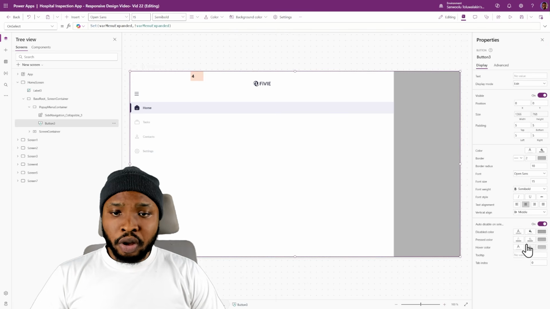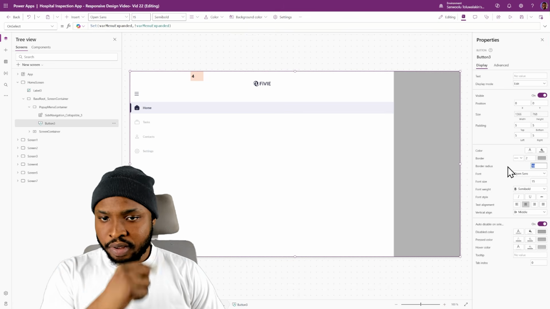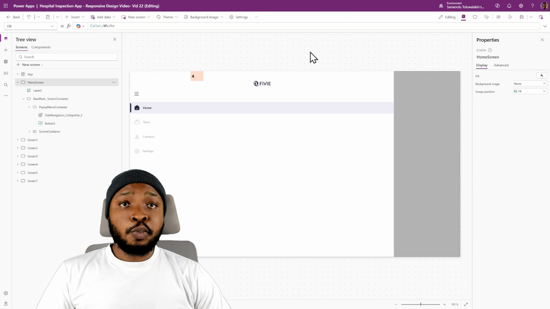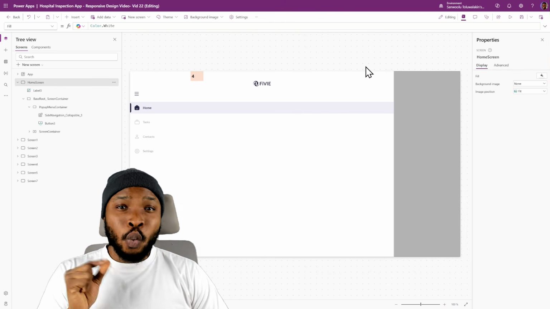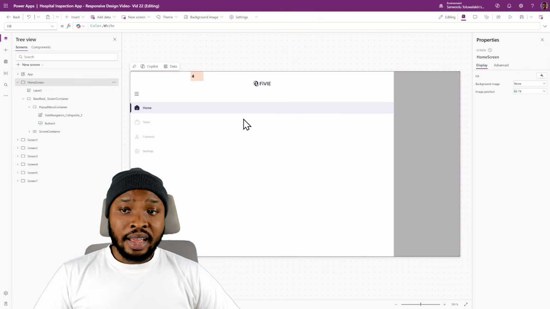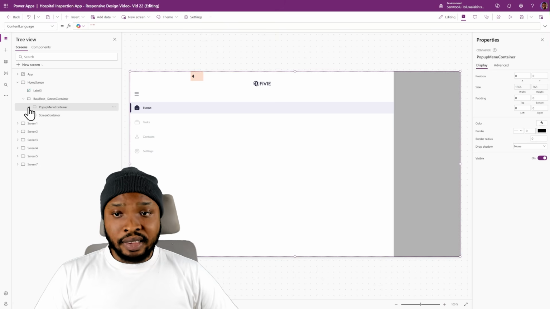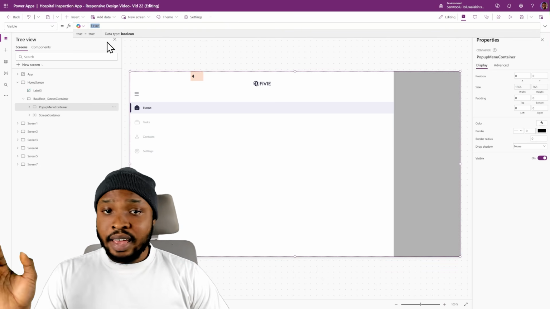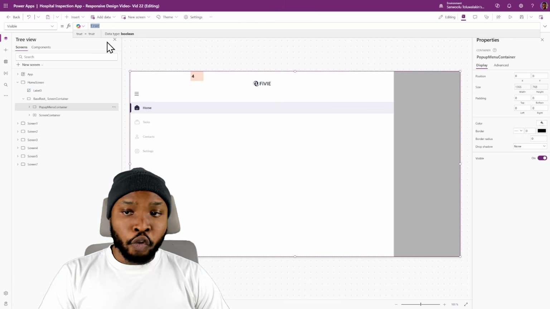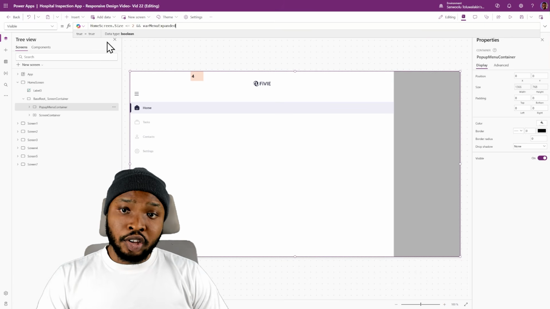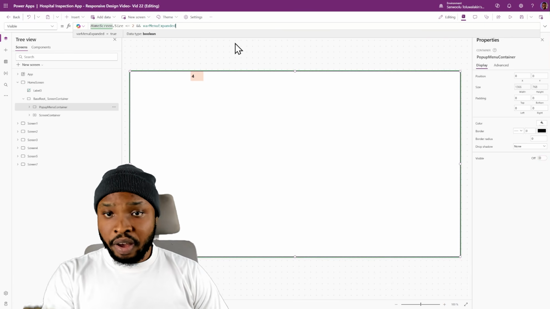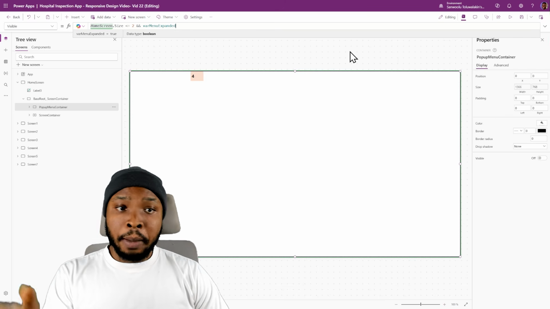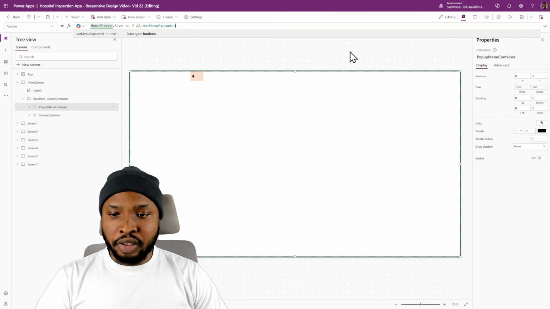I'll also remove the border radius from the button so we don't have the little border at the edges. Great. Next, we want this pop-up menu to only show when the menu is expanded and if the device size is less than or equal to 2, meaning if the device size is a vertical tablet or a mobile phone. So let's change the visibility to this formula. Var menu expanded is basically the variable that controls whether or not my menu is expanded. So that's why I've added it there.